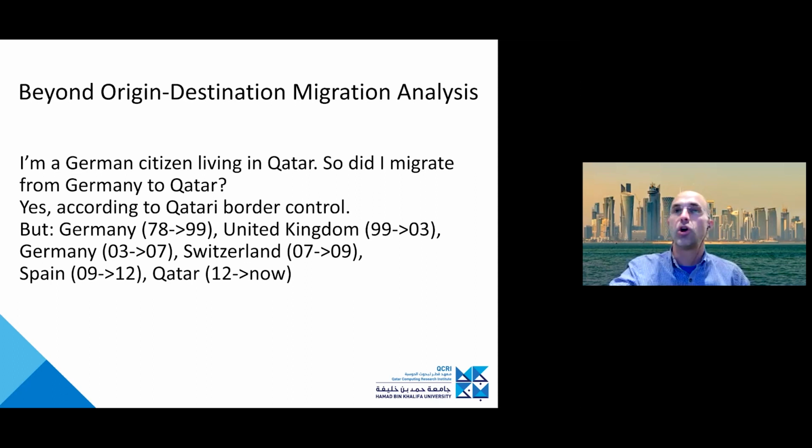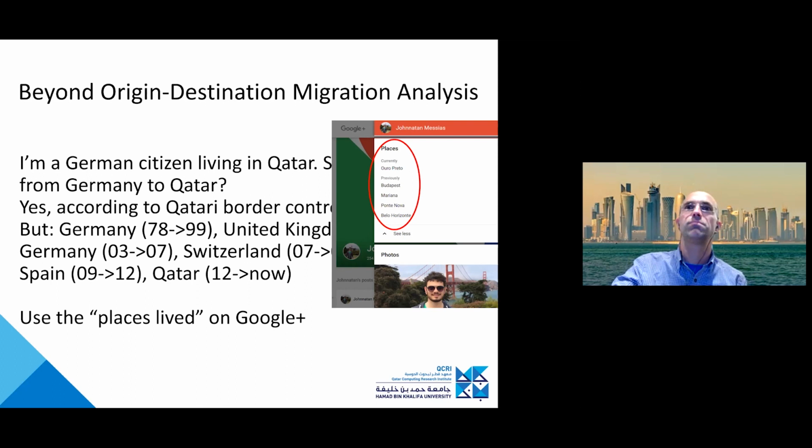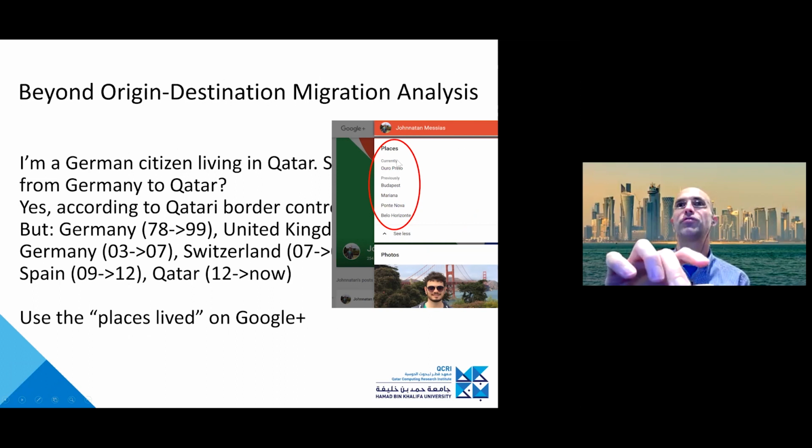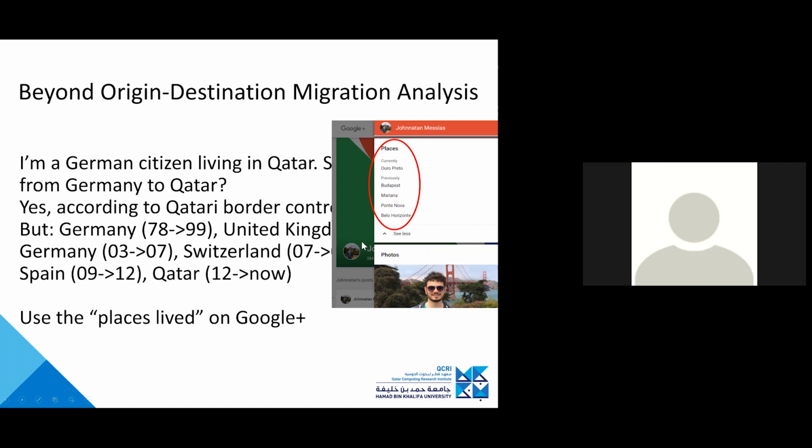And so we look at this using data from Google Plus. This was done many years ago when Google Plus was still in existence. Google Plus was a social network that Google tried to put out to the world to rival Facebook. On a Google Plus profile, you could list several places that you used to live at. In this case, this is one of the collaborators, who used to live in all of these different places. And so we would collect this information for public profiles.